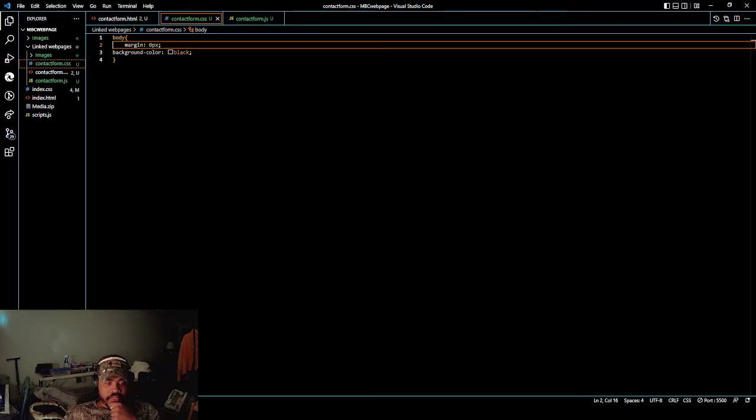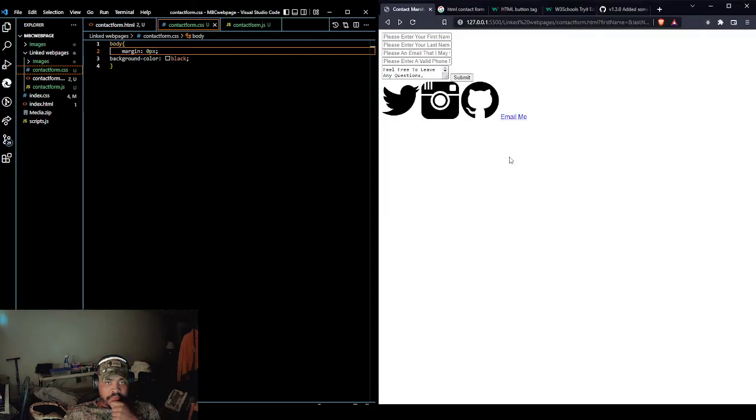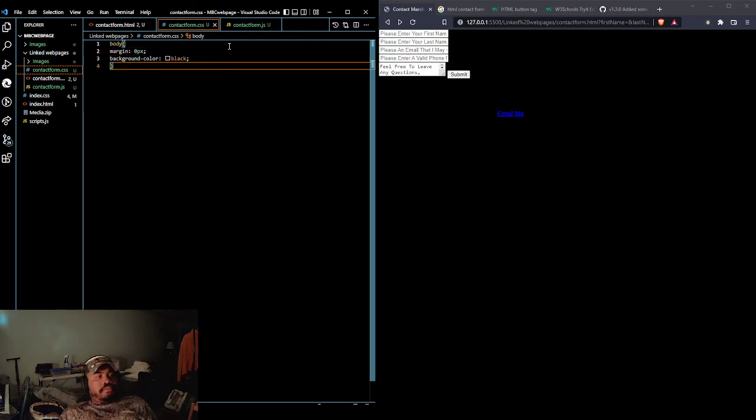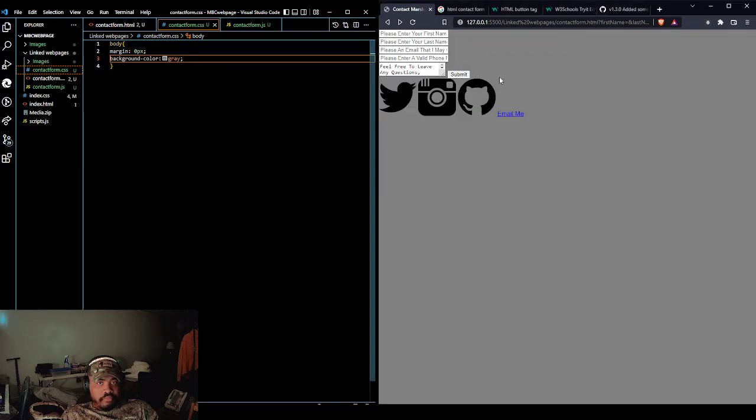I forgot you can't see because I have that open. Margin 0 pixels. Okay. Oh, you know what? The logos are black, so we gotta make this gray for now.